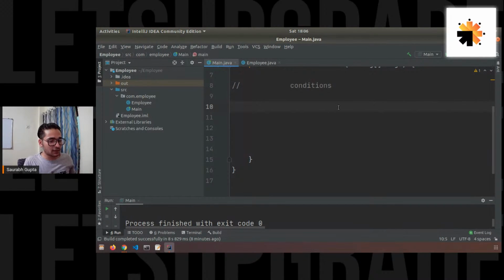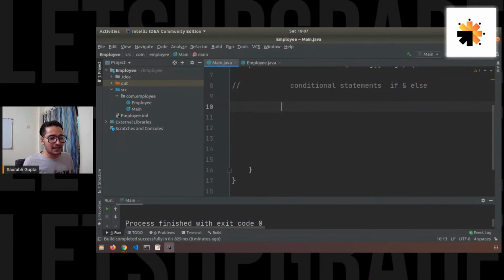And that's where something called conditions, or conditional statements, come into play. There might be a lot of cases where you want to perform any kind of code or operation based on some conditions. So there you have conditional statements. There are two very basic keywords available in all programming languages which help you write conditional statements, and those are if and else. These are the two very important keywords that will help you write any kind of conditions in Java.